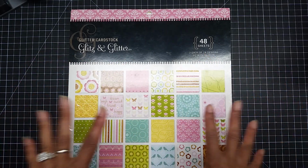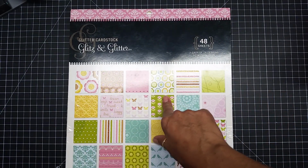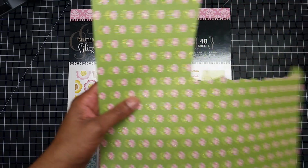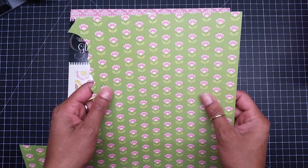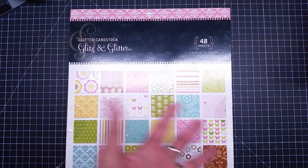Okay, so let's get started. This is the paper pack that I'm using, and the paper that I'm using is this one. And this one is so gorgeous, guys. Look at how pretty this is. I just so love it. When I see this paper, I automatically knew what I was going to make. So, let's get started, guys.